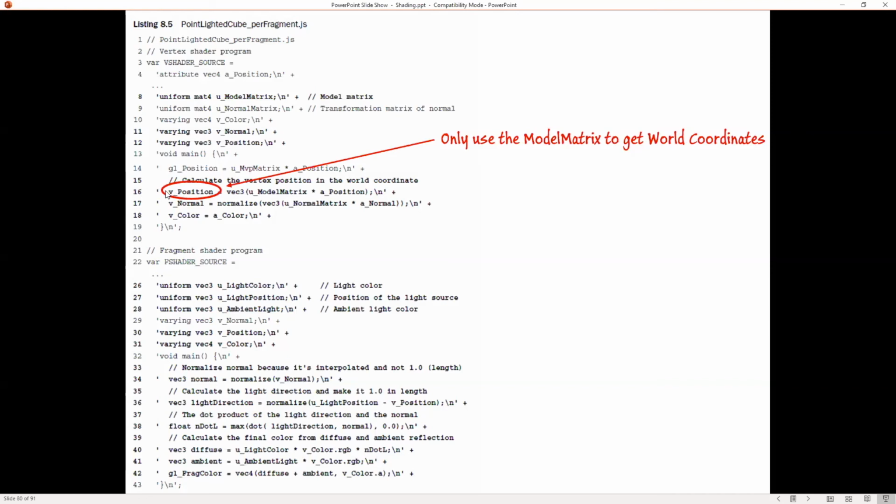However, when I want to know the world coordinates position of my object, right? So I've taken my cube, I've rotated it and translated it to make the arm of my creature. I don't care about the projection and viewing. It's nothing about the camera. I'm trying to find the world coordinate space. So the world coordinate space is my A position, the same one I used up here, times only the model matrix. So I'm leaving out the view and the projection matrix. I need this in order to find the point in world space for calculating my lighting.